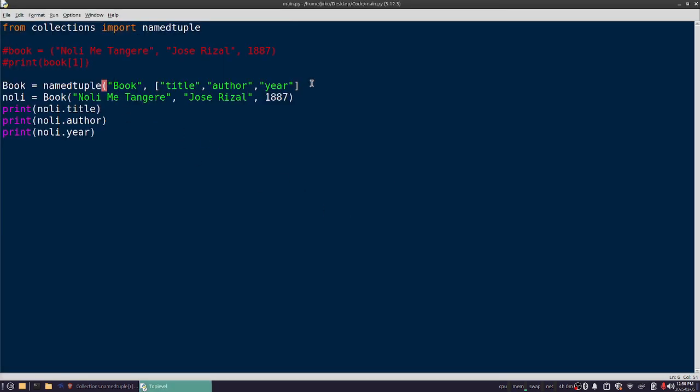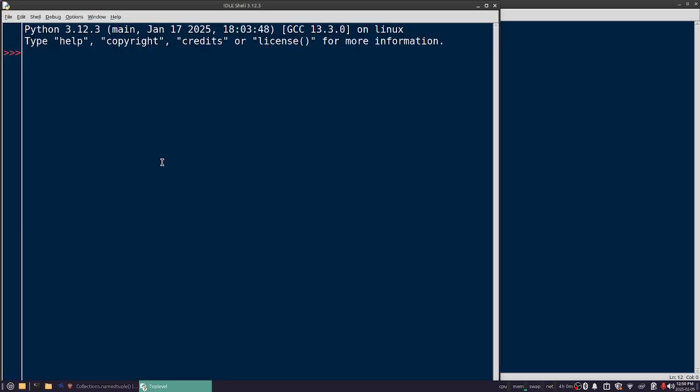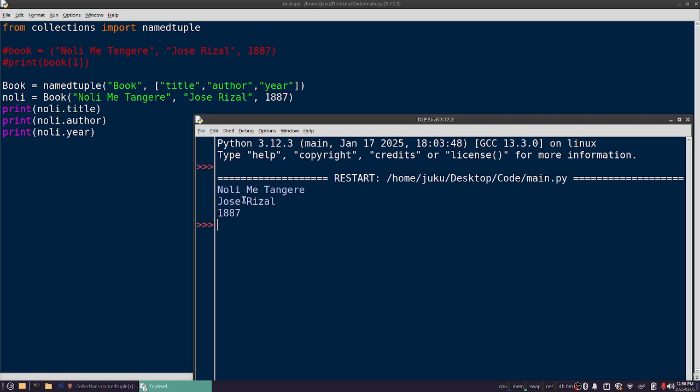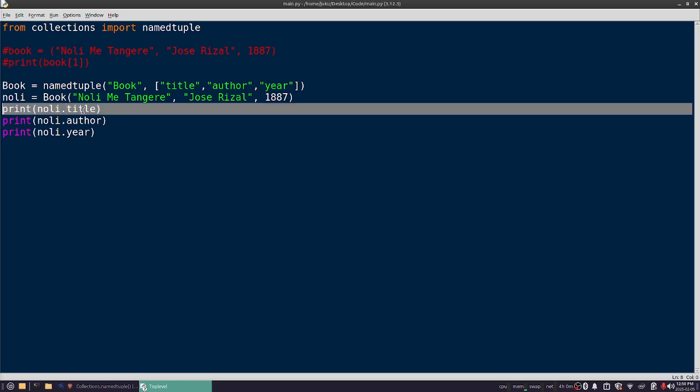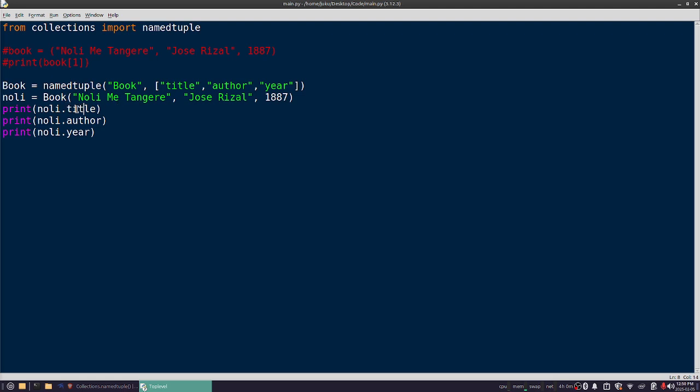Oh, it's because this was never closed. That's why I was doing that. So now we have all three of the properties that we asked for. But like I said, it doesn't matter which order it's in, it'll still give us the results that we want, which is definitely a lot better.